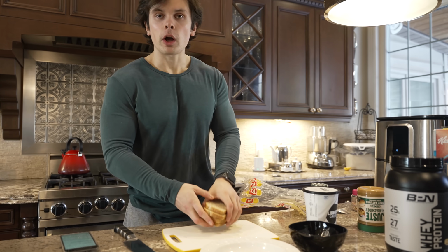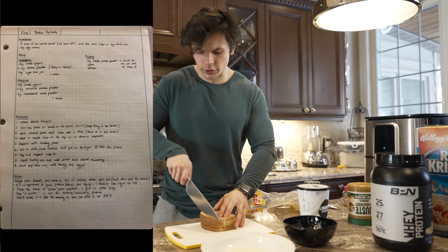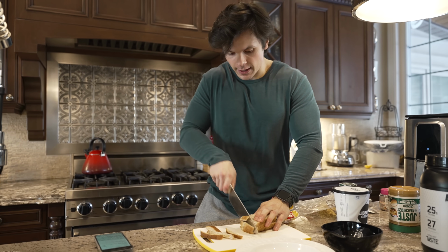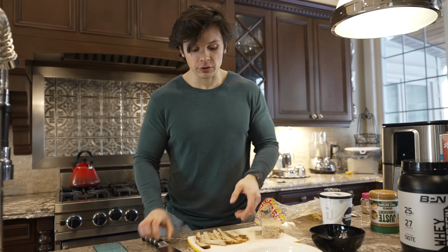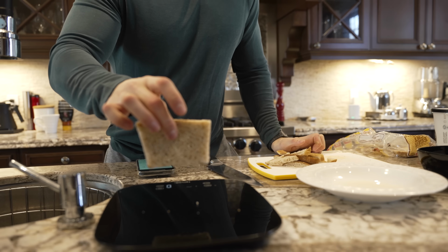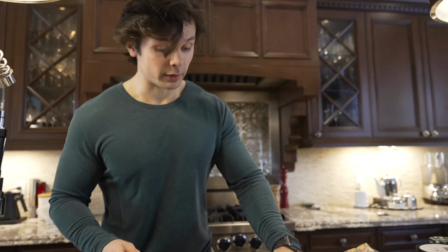Pop-Tarts are a lot more of a welcoming reminder of my childhood as opposed to my Teletubby sleep paralysis demons. So the first step, we gotta take 4 slices of low-calorie bread and remove the crust. And then of course, when you remove the crust, you have to weigh the bread again because you're losing a lot of calories in grams from the crust. So 2 slices, 47 grams and only 90 calories. And we're gonna see, this is 90 calories pretty much.